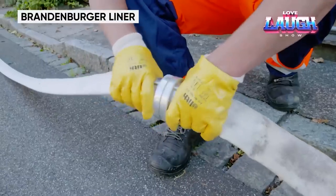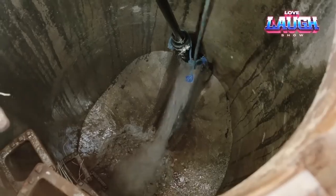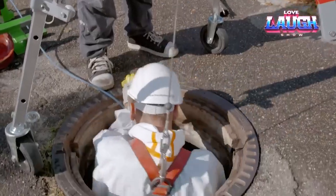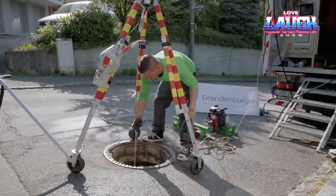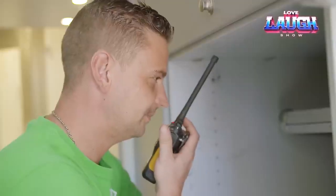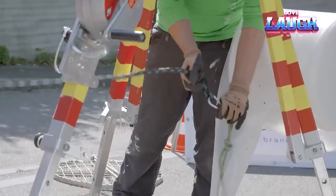Incredibly, in 2013, the budget for a new sewer system in Germany was calculated to be around $600 billion. This was a record amount for infrastructure projects in the country. It is because of this that Germany is placing a lot of emphasis on technologies that can help repair and improve pipelines quickly. One such technology is the internal pipe renovation method, which allows new pipes to be installed inside old ones without the use of trenches.